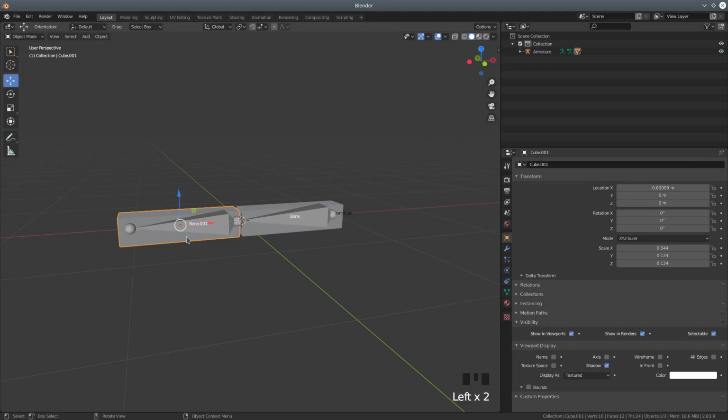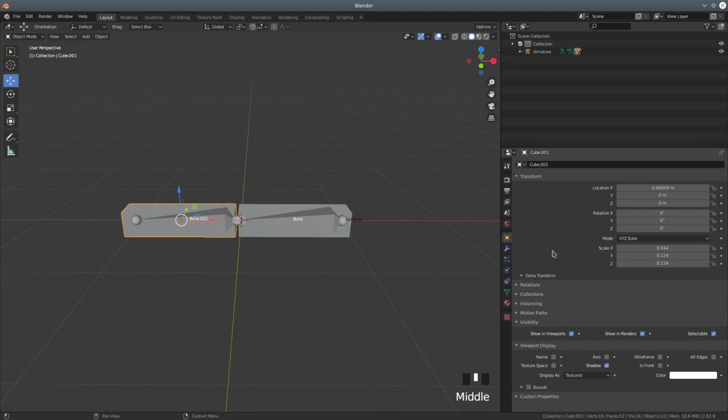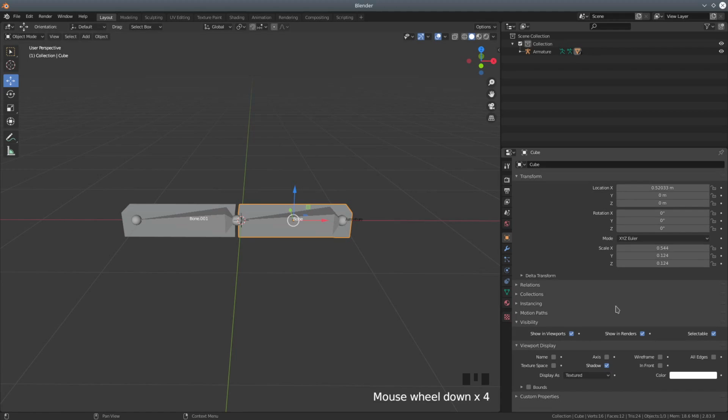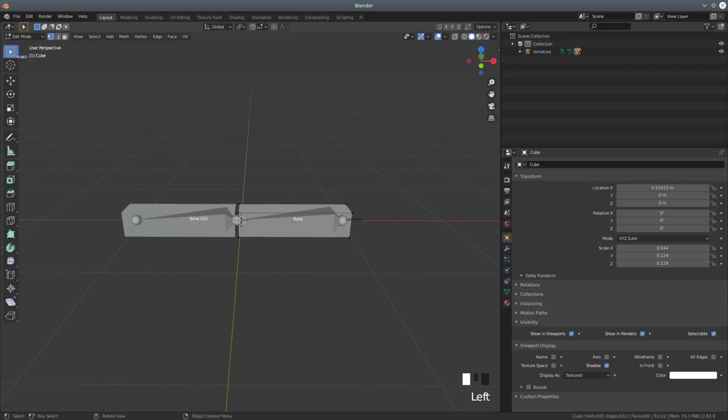You'll notice that when we go back to object mode on the mesh, we go to the modifier stack. You can see that each mesh has got a modifier, an armature modifier. If we go into, what else can we see? We're looking at edit mode. I did want to talk about vertex groups a little bit more. Let's do that.